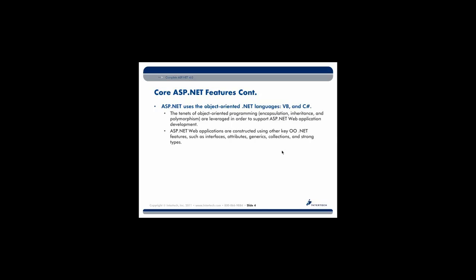And when they first came out with ASP.NET back in February of 2002 with Visual Studio 2002, they wanted to make it as easy as possible for Windows Forms developers. Maybe those developers have been creating client-server applications in C++ or VB. Maybe with MFC, right? That was something we used in C++. They wanted to make it as easy as possible for those folks to transition over to the web world because the web was growing so popular.